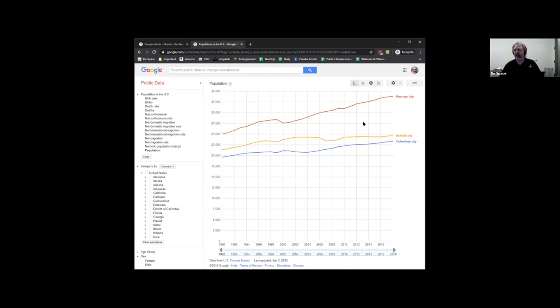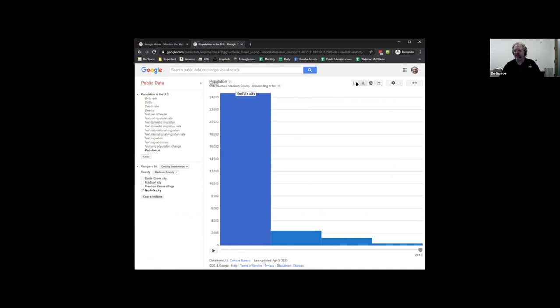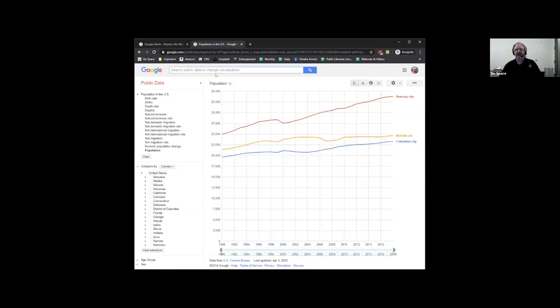You can change how the graphs look. Maybe I want a bar chart instead of a line chart. There's a search box up here at the top. Just go ahead and start digging into that. I know people who love this website. I think they're a little weird, but hey, you know what? Somebody's got to be into it. All right.